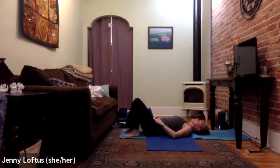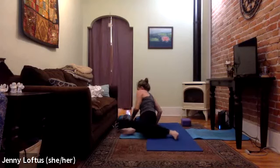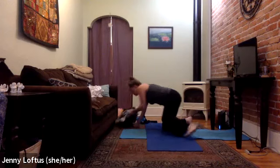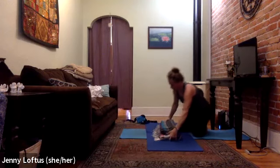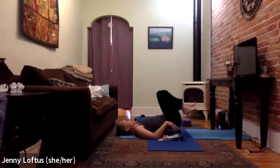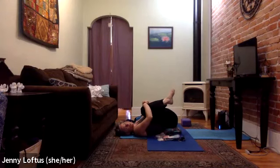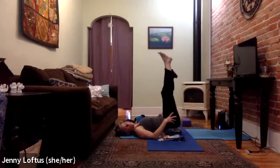Take a breath. Melt. And then relax. We're going to roll over onto your side and grab two or one blanket, long fold, for underneath your pelvis. Okay. You're going to lie down on your back with the blankets underneath your hips, one or two, whatever feels good.